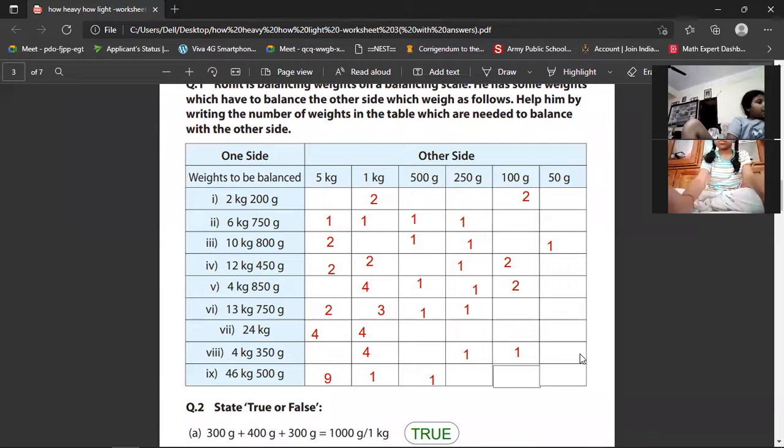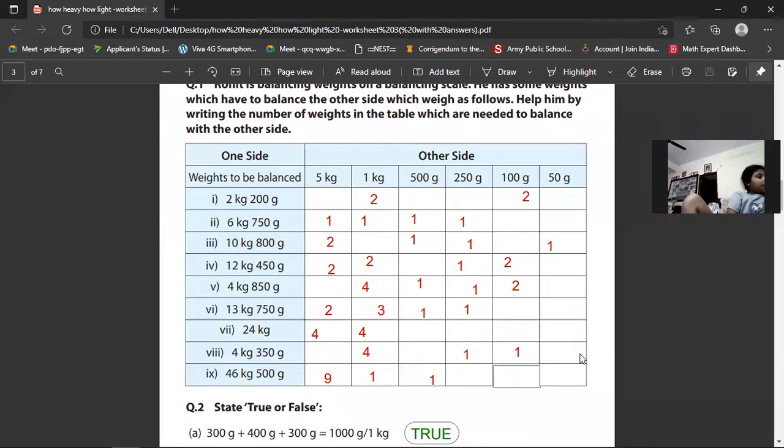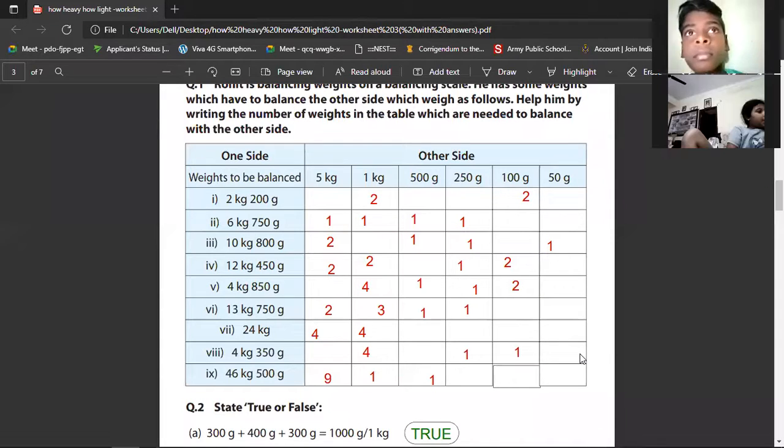In the balance, one side weight is given. On the other side, what are the weights I have to keep as per this? That you have to check. 12 kg, 5 kg two times is 10 plus 2. 12 kg is over. 450 I want. 250 is already there. If I take 200, 250 plus 200 is 450. Try to do it the easiest way.